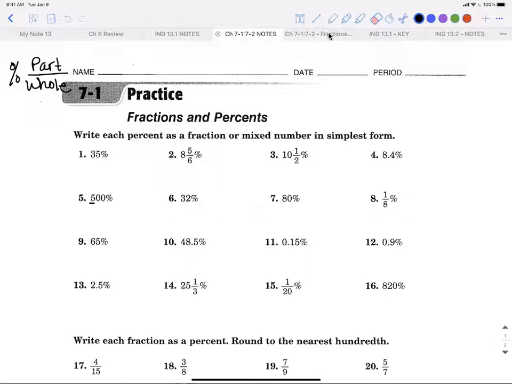All right, so we are going to do 7-1 and 7-2 today. The reason I'm putting them together is because they're the exact same thing. They're dealing with fractions and percents and decimals, okay? When you take your notes, we're going to have our notes in 4 distinct sections. So we're going to have 7-1A, 7-1B, and then we'll have 7-2A and 7-2B. And I'll show you why I'm being so specific about how I want you to divide up your notes, okay?